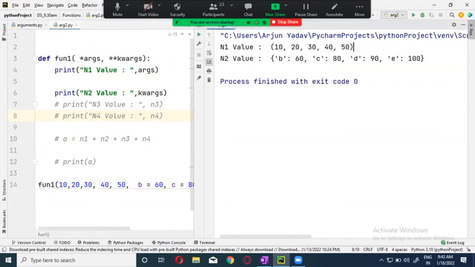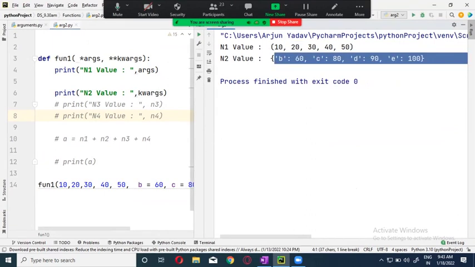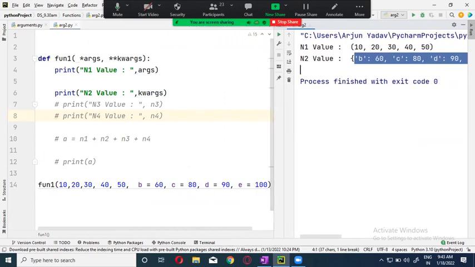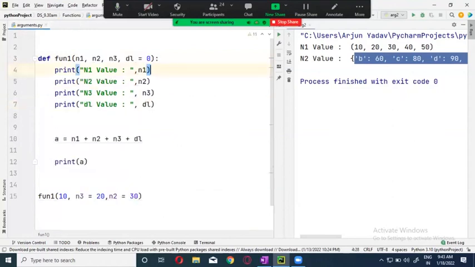Okay. This is the keyword variable length argument. One thing you have to remember is, always try to use the variable length argument as star args, and the keyword variable length one as double star kwargs. Now this has to be given when you are accepting the values. That is, the star has to be given when you are accepting the values. When you want to print it, you can print it as a normal variable. No need of giving the star. Remember that. Okay. Now let's go to the next important concept.